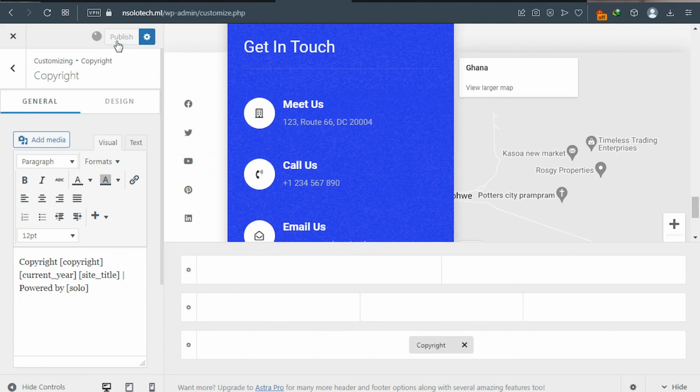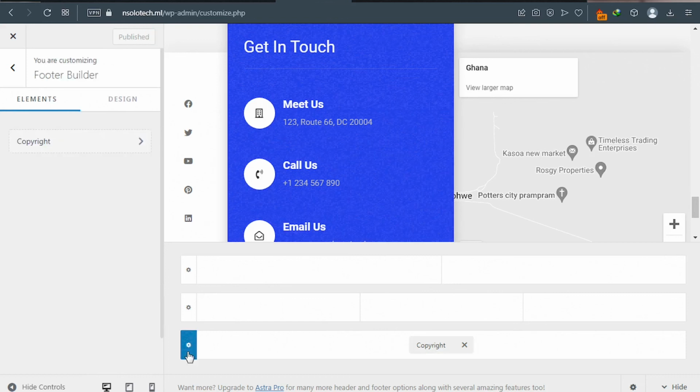You can also do that here by clicking on this particular gear icon, and we want to give our footer some color, so background color. So you can click here below footer. Good. On top here, click on design.